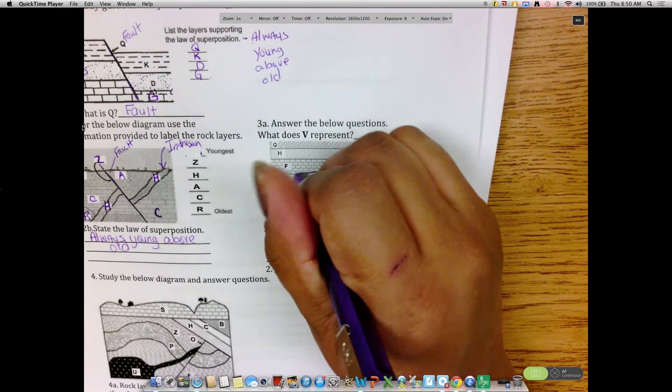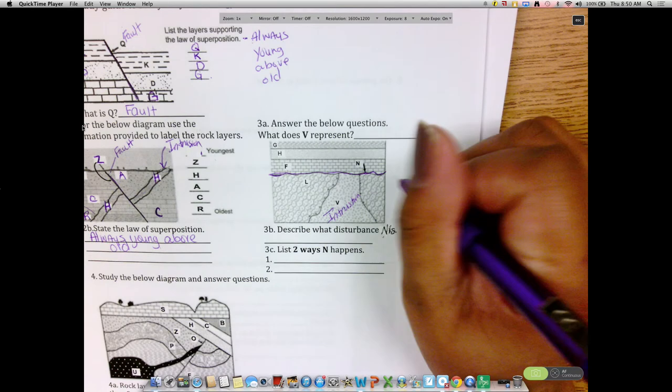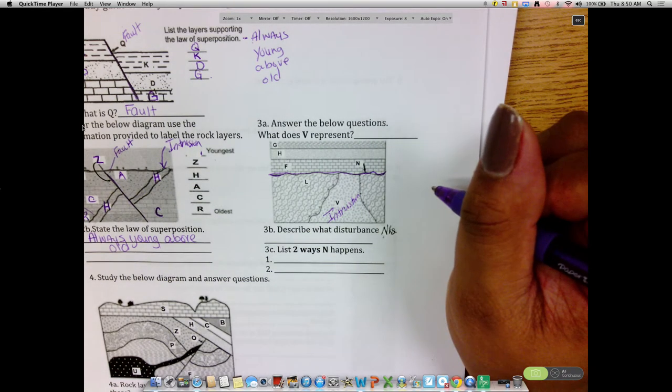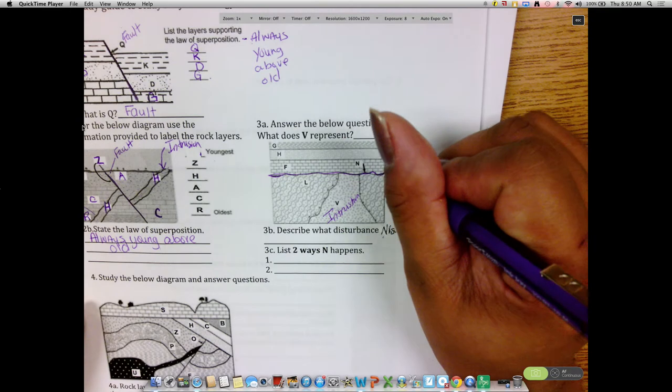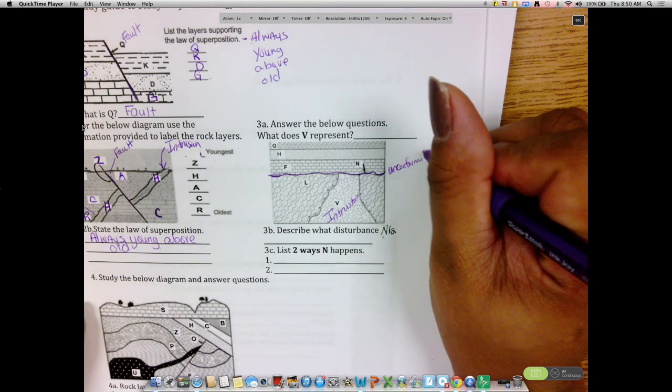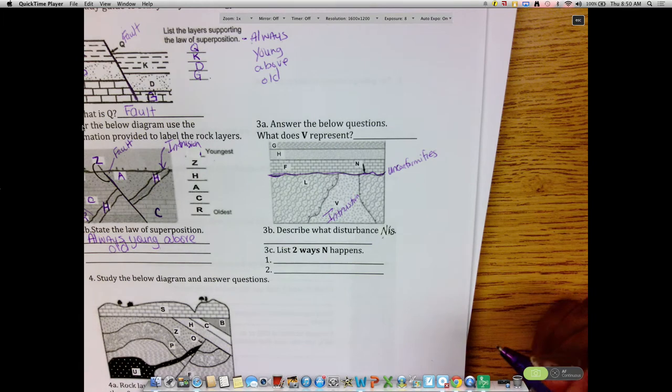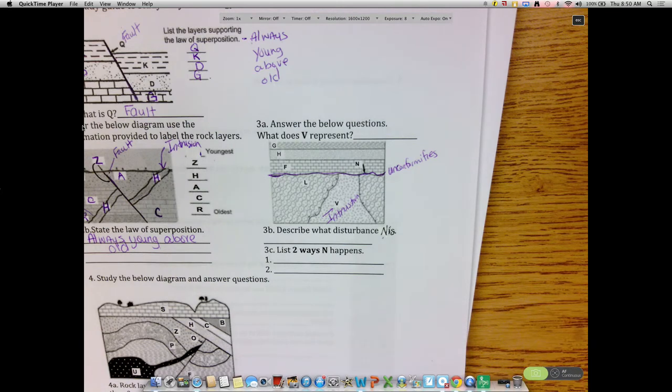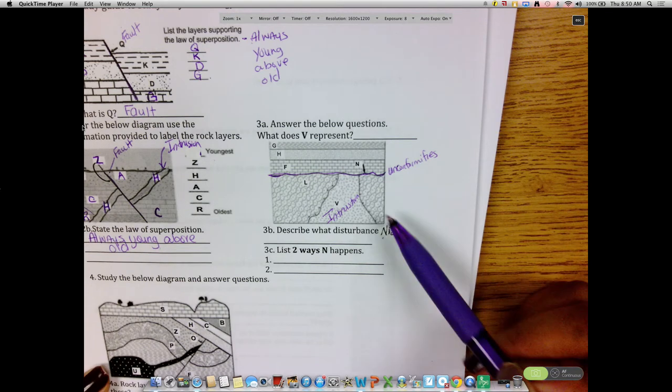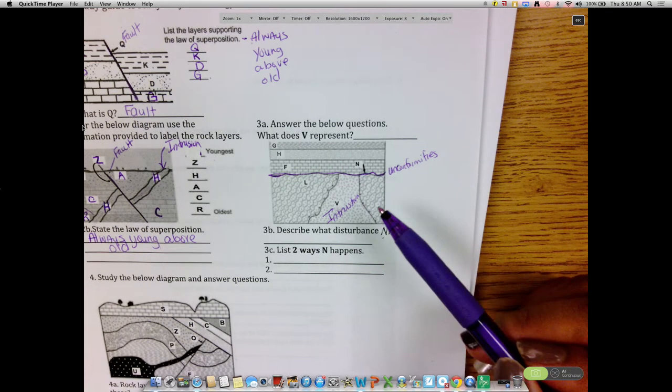Notice what we're doing. We're not answering any questions for this. Let's say this was a test. We're making everything clear to us first. We're getting all of our information that's in our heads from our notes out. This is a good test-taking technique. When you're taking any test, whether it be in this class or any other class, or an EOG or a state exam or a benchmark or whatever you're taking, don't just rush to answer the question. Break down the information that's in your head, because you know this stuff. You just told it to me. All right? So be confident in yourself. Don't just jump in and start answering questions, because then you'll skip and forget information. Take that time. That's what it's there for. Do we need to do anything else before we go on? We've labeled our features. What else do we need to do?